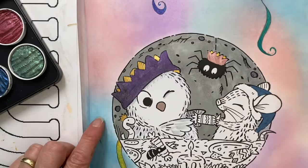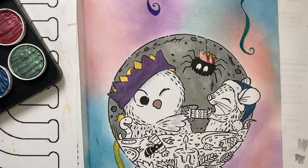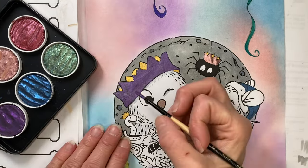Okay. That's how it's gonna look. Pleased with that. The cool gray 5 for these spots on the wall. Now, the gold is looking great. The purple is okay, but I think that I will put another coat of purple on top, just so that we've got some definite shine there.